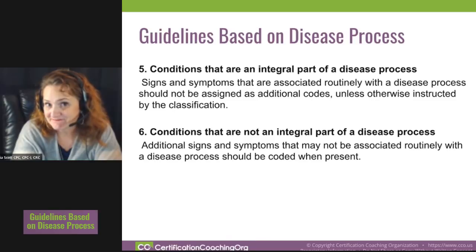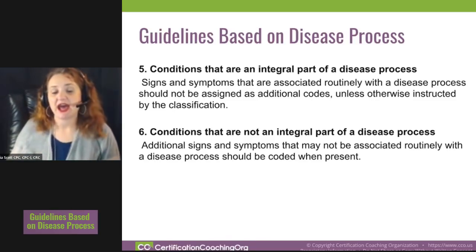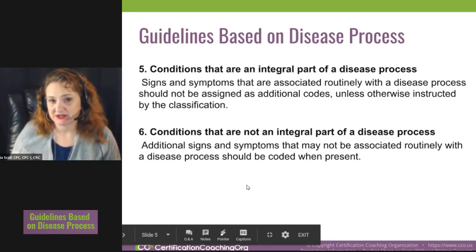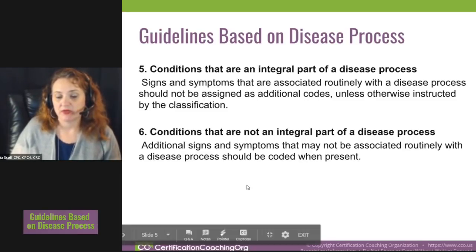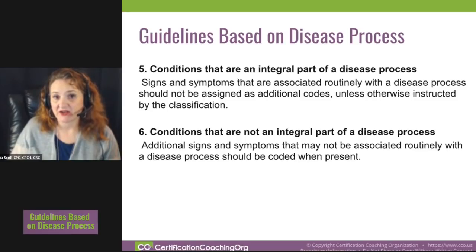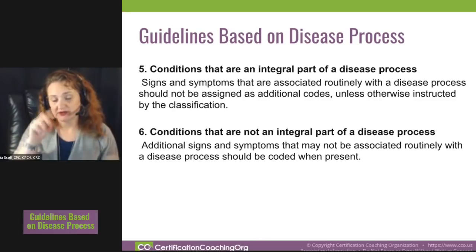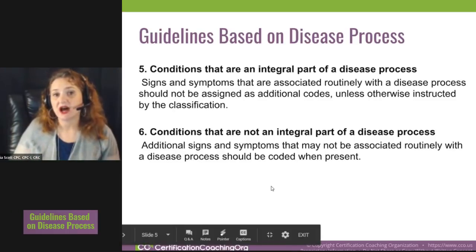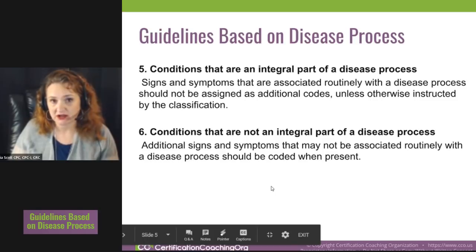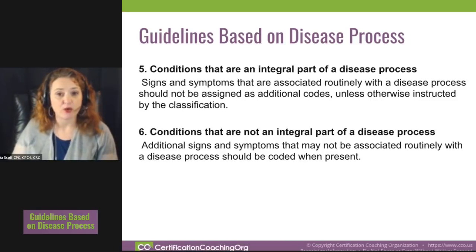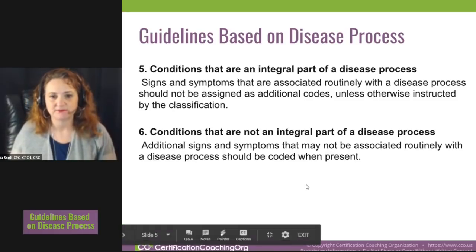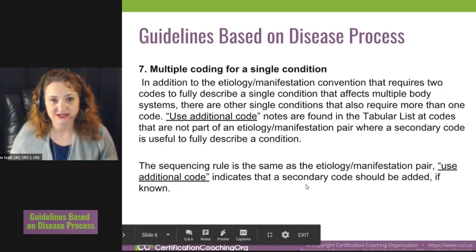Okay, see? Now, if the patient had no signs and symptoms, or let's say the patient had the rash and a fever but didn't have the sore throat, and the doctor says, yeah, I think this is a rheumatoid arthritis flare, then you would code the rheumatoid arthritis and nothing else, because he would say that the rash and the fever are all due to that, even though fever is not generally one of those things associated with rheumatoid arthritis, although it could be if he states that it is, right? So it follows the disease process.